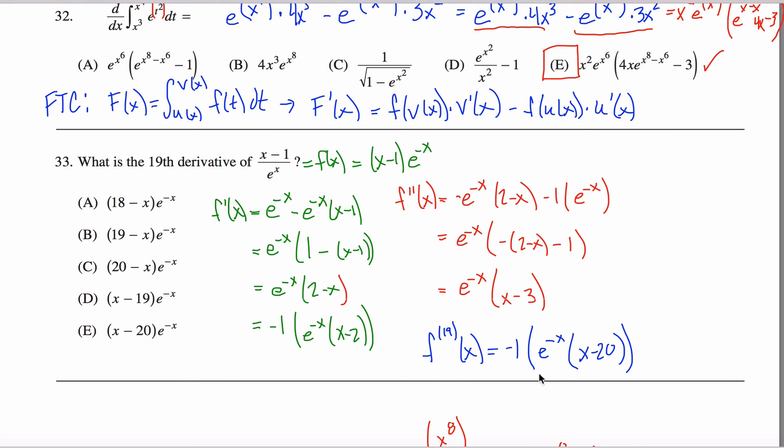And you stare over here and you're like, oh, I don't see that. Well, don't worry about it. None of these have a negative 1 pulled out in front. So, take the negative 1 and distribute it in and you get e to the negative x times, instead of x minus 20, 20 minus x. Come looking over here, you'll probably find that somewhere. There's the 20 minus x, and there's the e to the negative x.